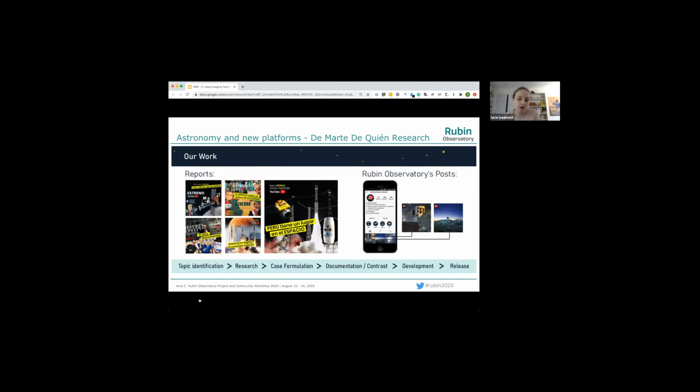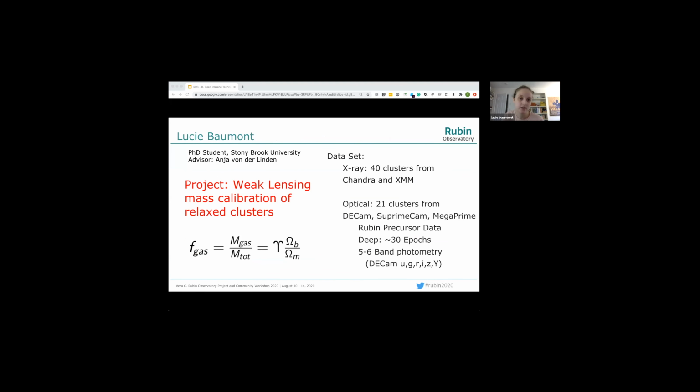Yeah, so this is a continuation of the Weighing the Giants Relaxed Clusters project. So we already had cluster masses for these 10 Subaru clusters. And this cosmology result uses the old X-ray data. So we have new X-ray data for additional clusters, including Perseus at low redshift. That's expected to really change the constraints on W. And we also have all new data from Megaprime and DECam.